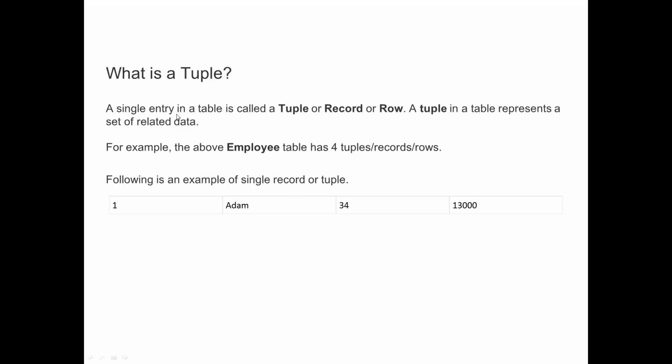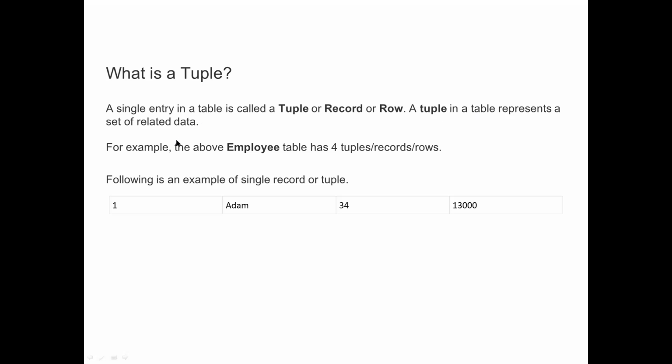Okay, what is a tuple? A single entry in a table is called a tuple or record or row. We'll often talk about this tuple, record or row in future lectures as well. So please mark these particular words. These are important things. You may already know rows, but tuple may create some kind of confusion. So please do know that tuple, record, and row all have the same meaning here for relational database management system.